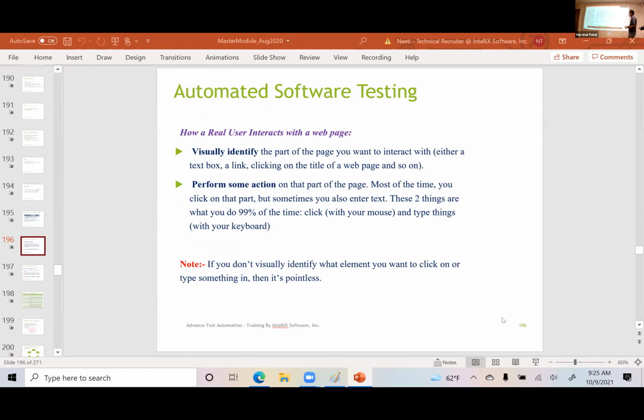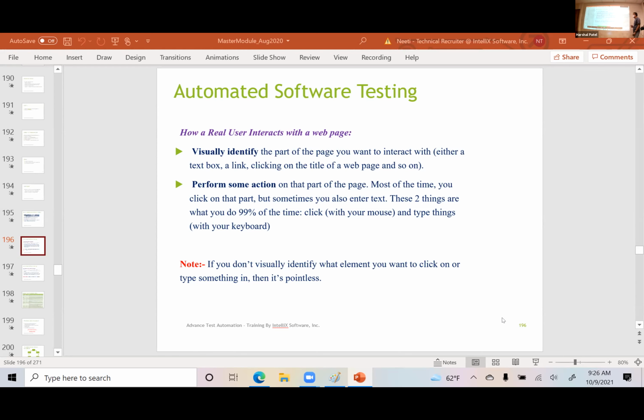So you visually identify the page you want to interact with, right? How the real user does it. So that's the first part you will do. Now, second part, the user will also perform some activity, like doing data entry or maybe clicking on a button, because you have to get to that page. Let's say you are doing the loan calculator one. You log in, you might have to get to the loan calculator page. So you have to perform the activity from that standpoint, maybe clicking on the calculator button, right? So you have to perform some action as part of the page.